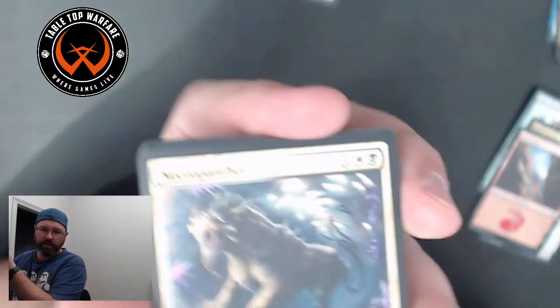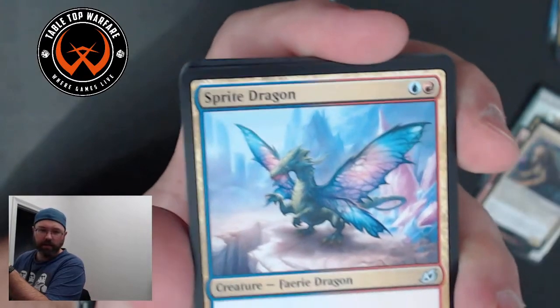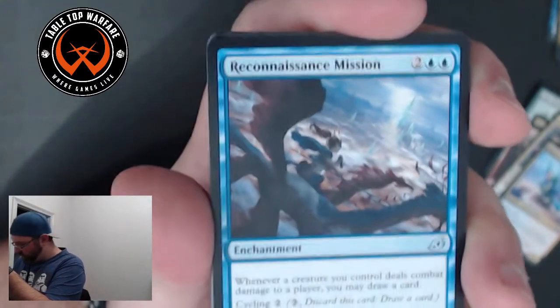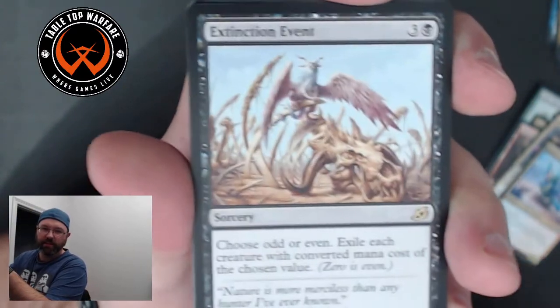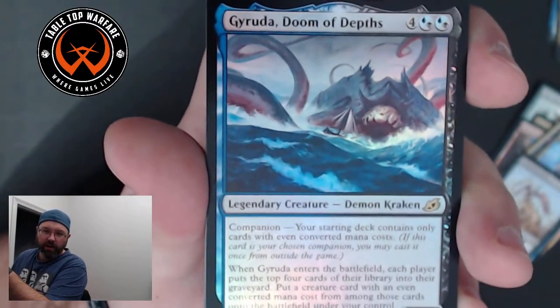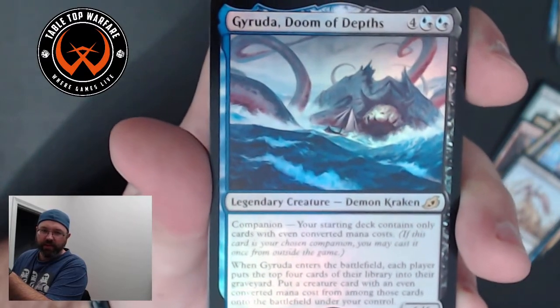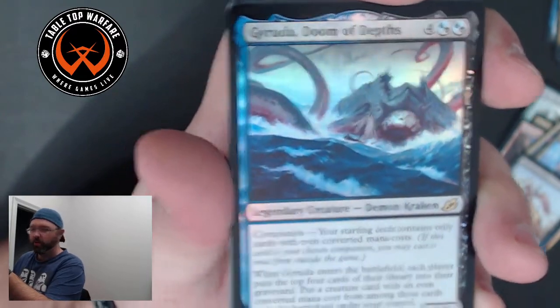Is it? I think it's pack eight. Necrobantha. Sprite Dragon. Reconnaissance Mission. Extinction Event, yeah. Foil Garuda, Doom of Depths. Let's go and break Legacy! On Moto.